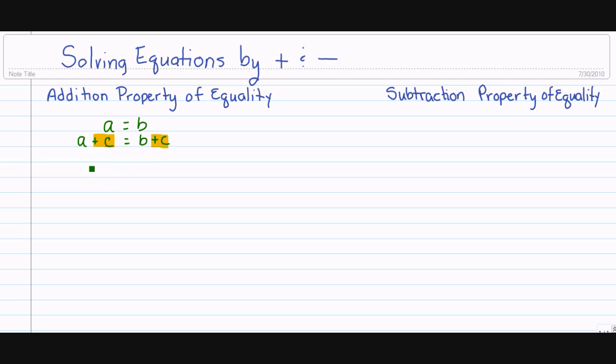If I have 7 equals 7, y'all agree with that? If I have $7, it's equal to $7. If I were to add, let's pick any number here, say 3. If I do it to one side, I have to do it to the other side in order to keep the equation equal. And does 10 equal 10? Yes, it does. And that way it keeps the equation equal.